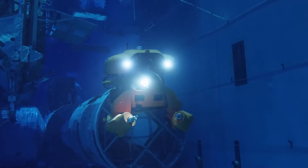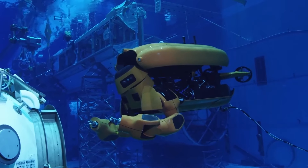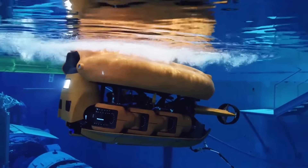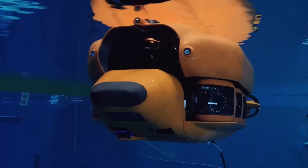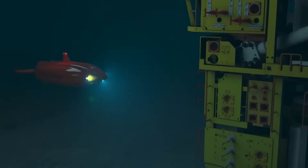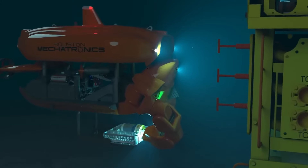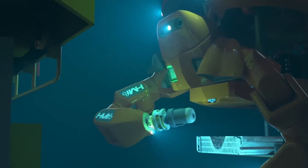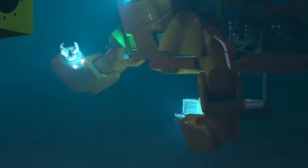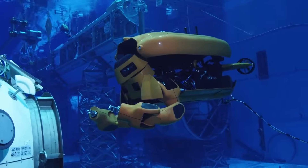This innovative robot autonomously navigates to and from its work sites, capable of covering distances up to 200 kilometers. Its head features a stereo camera, 3D sensor, and sonar, while its arms are outfitted with pressure sensors and grippers essential for tool handling and valve operation, crucial for hydrocarbon flow control. Aquanaut completes its transformation process in approximately 30 seconds and is powered by a high-capacity battery akin to those found in electric cars. Looking ahead, Houston Mechatronics plans to develop a scaled-down version capable of extended operational range and diving depths up to 3,000 meters, enhancing capabilities for applications like those in the Gulf of Mexico.